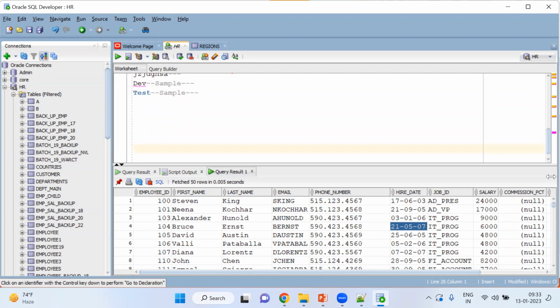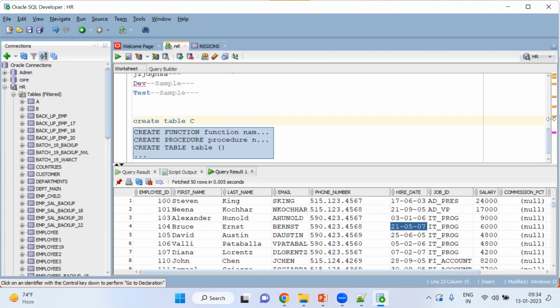So let's create a table called C, and we'll add one column in that. We'll create a small table. Can you help me, guys? What is the syntax of the create command? Create table, table name, bracket opens, C, and let's take a column name as X, and then give the data type.